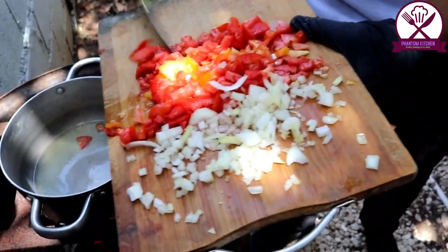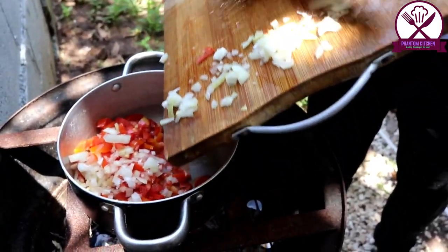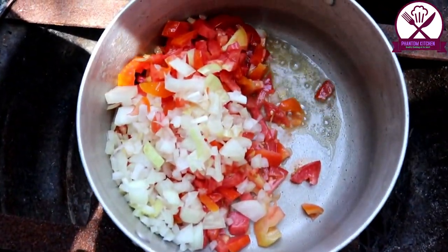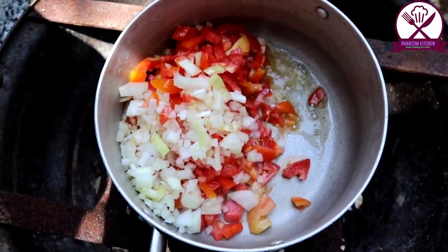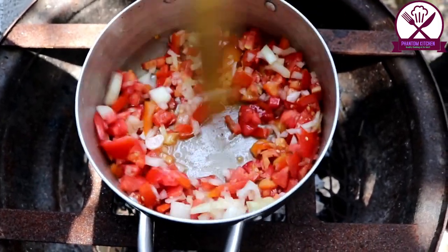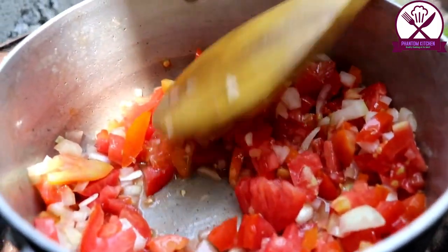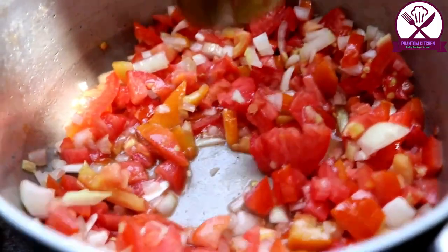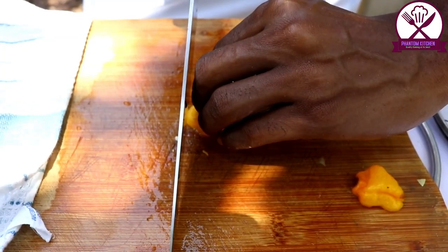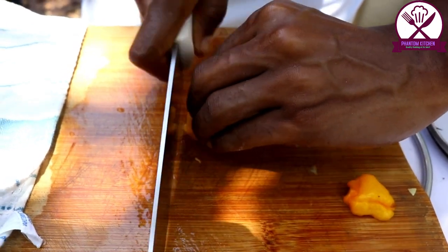Alright. Right now I've got to saute the vegetables. Make a mad tomato sauce. You see me? In my show, clean technique, clean style. Scotch bonnet pepper, where I put a look of spice in there, you see? It's a really excellent spice.